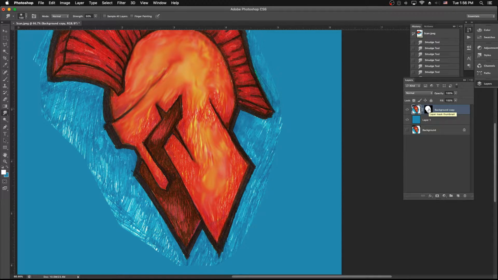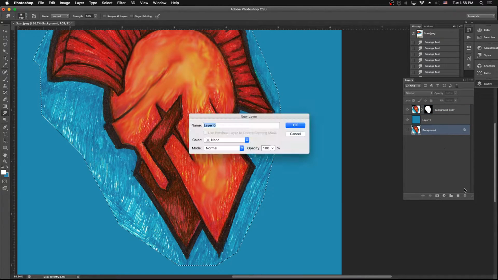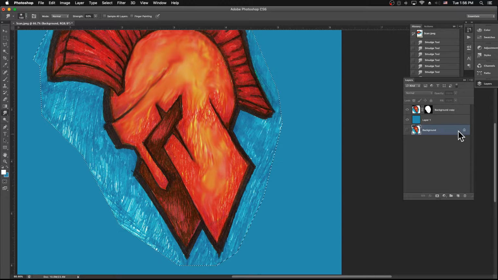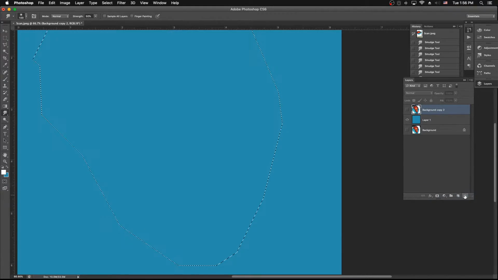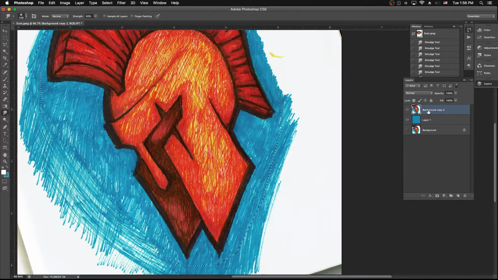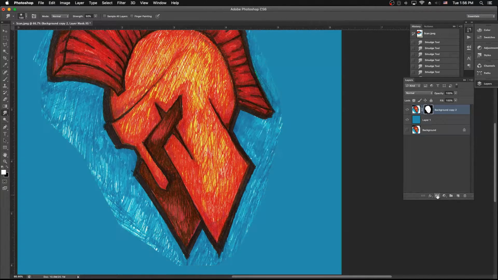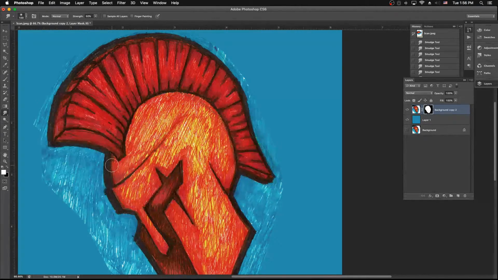Copy this layer. Put it up here. And delete this layer. Show this layer, and then we're gonna just pop that on there. Look, now we can just start over.